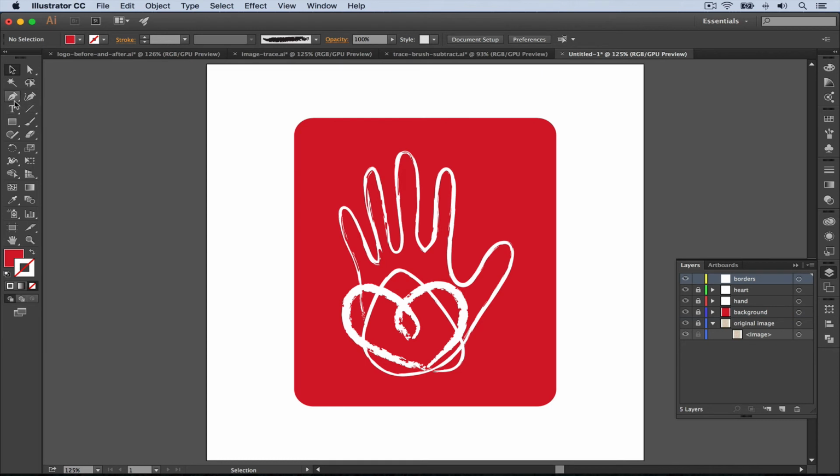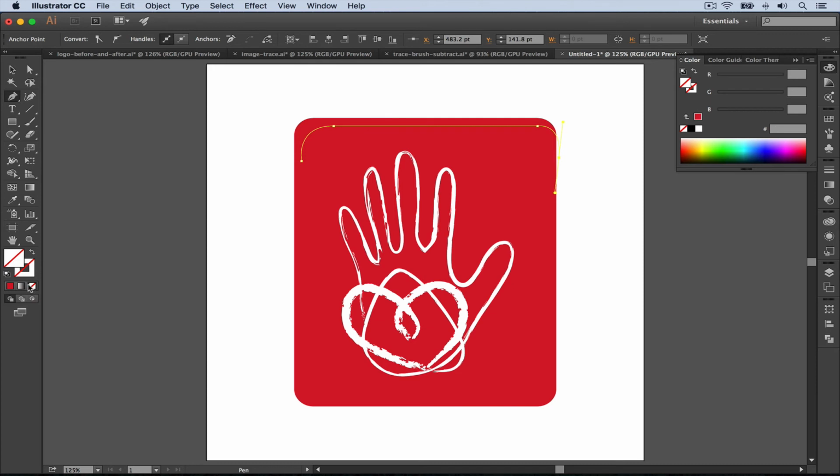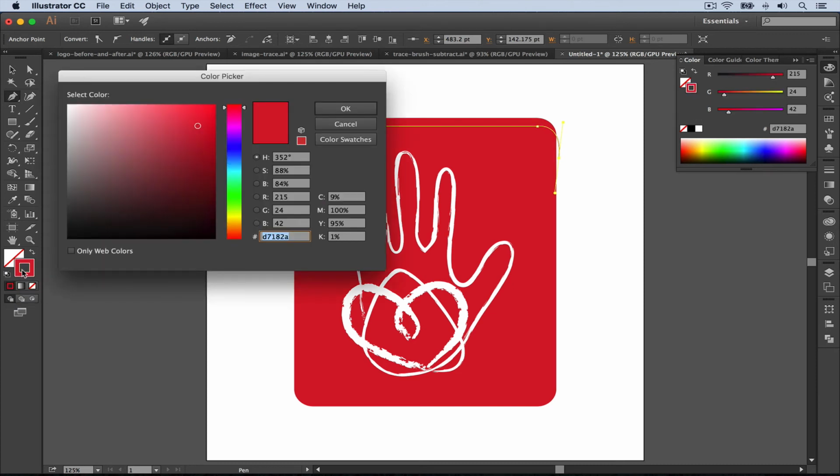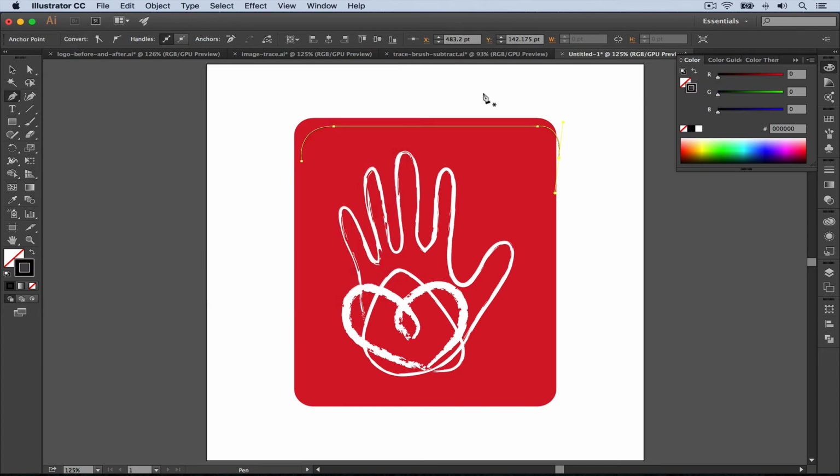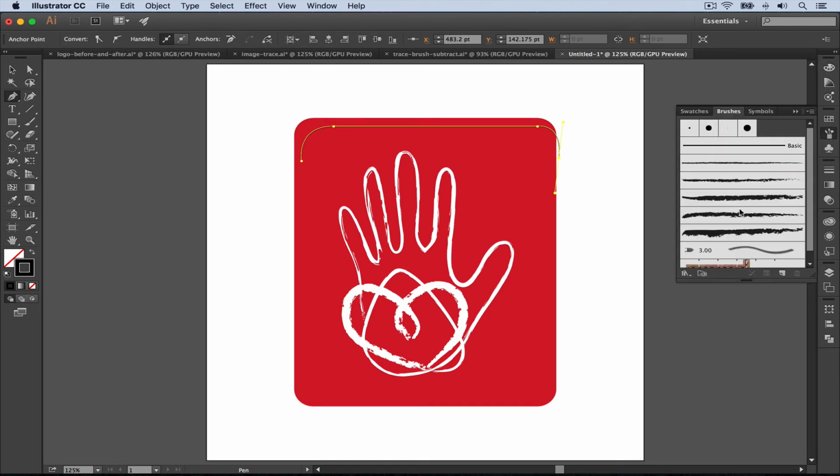So continuing, we take the pen tool, and I'm going to sketch out a corner with a line and then another corner. We'll remove the fill and add the stroke. And the color of the stroke doesn't matter because we're going to make it red eventually after we expand it. So again, we'll apply a brush stroke, and this time let's use charcoal varied.